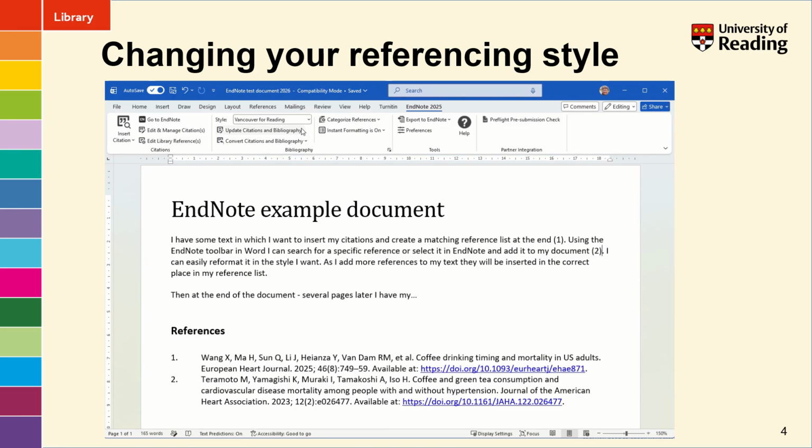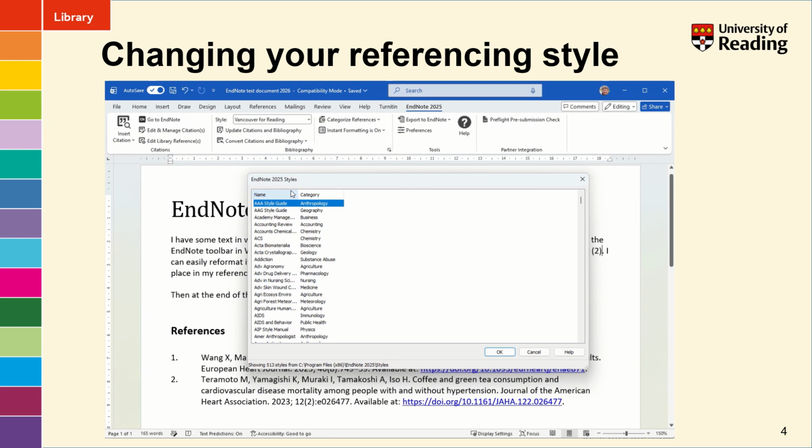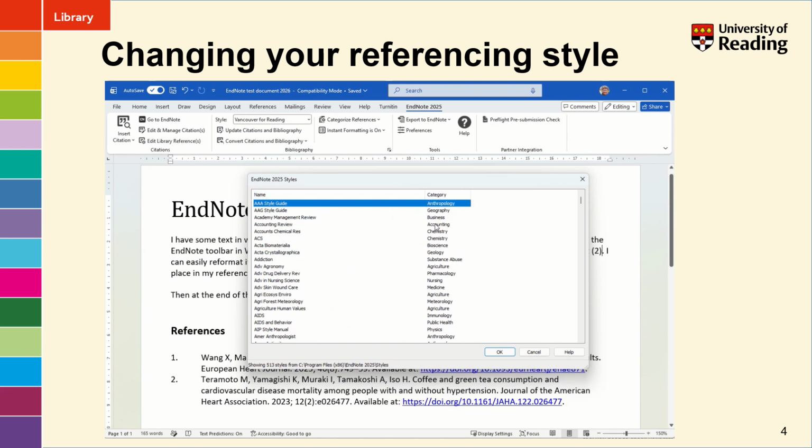Now, if the style that you need is not in this shortlist, you can click on the Select Another Style option at the top, and this will show you a full list of all the styles that are automatically available in EndNote. So there's lots of standard styles, also styles for specific journals.